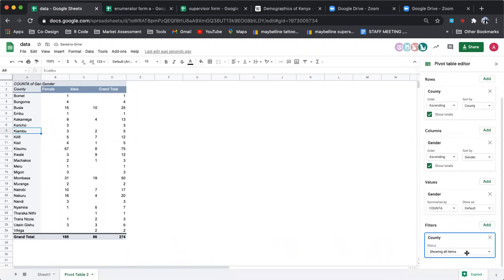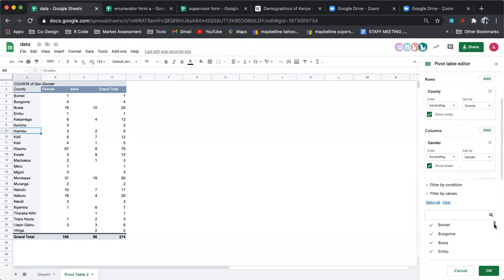When you create a county filter, it gives you an option for showing all items, or an option for unchecking or removing certain counties from the list. So let's start by removing Bomet, because it only has one person. We remove Bungoma, Embu. Just uncheck randomly. In fact, let's uncheck the rest and remain with maybe Kisumu and Mombasa in the summary.